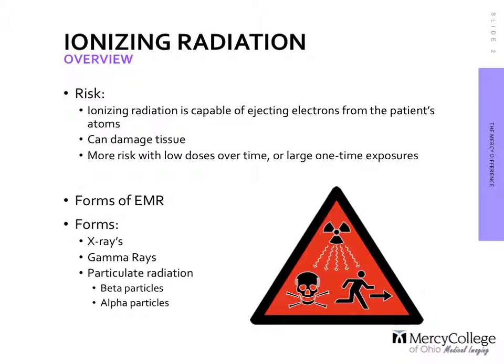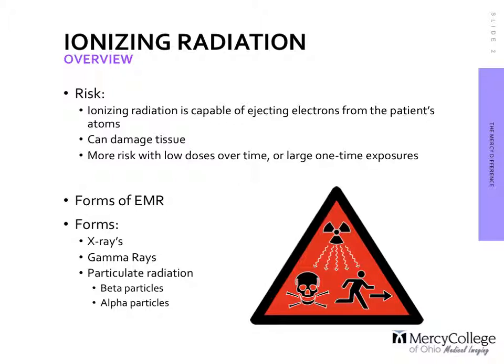In general, ionizing radiation does fall within the electromagnetic spectrum. We'll revisit that spectrum, and you'll see where it fits in. But there are several other types of ionizing radiation as well. X-rays, of course, are a part of that EMR spectrum, electromagnetic radiation spectrum, but gamma rays are as well. What's not associated with the electromagnetic spectrum is particulate-based radiation, which may include beta particles or alpha particles. Simply, ionizing radiation has the ability to be absorbed, scattered, or transmitted through our patients, and we can use it in a variety of different ways.